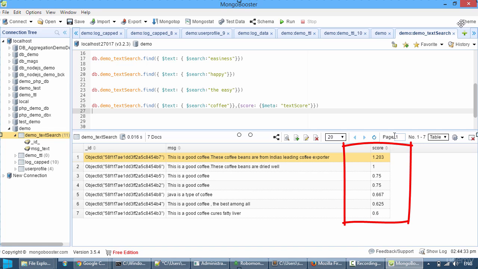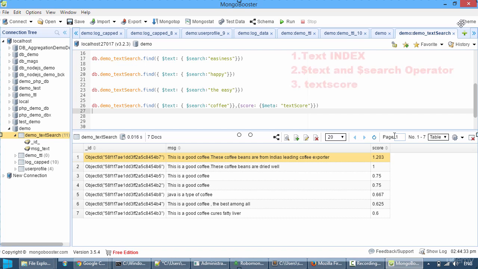Now we are going to see the text score for every document. I am going to search for coffee. As you can see here, the search results have the score mentioned. Every document has a text score, and note that the text score is based on its own algorithm. For example, in the first document coffee is repeated many times, so its text score is higher for this particular keyword, coffee. So it's easily understandable; this is how text search works.